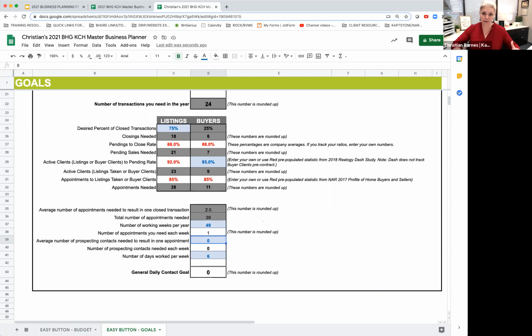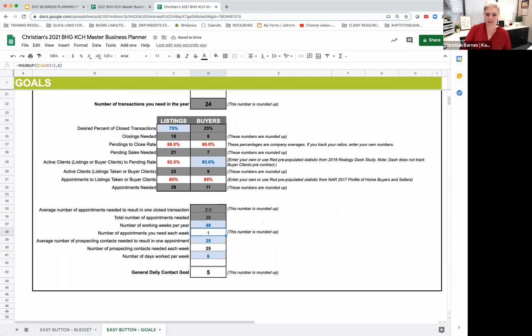So this is my conversion ratio. How many people do I need to contact to get 1 appointment? Most people don't know this. I hope that in the future you will track this. But how many phone calls, how many of those ninja forward calls are you making to get 1 appointment? How many times do you have to post on social media to have a conversation with somebody to get an appointment? So I'm going to say here that I need 25 to get one appointment.